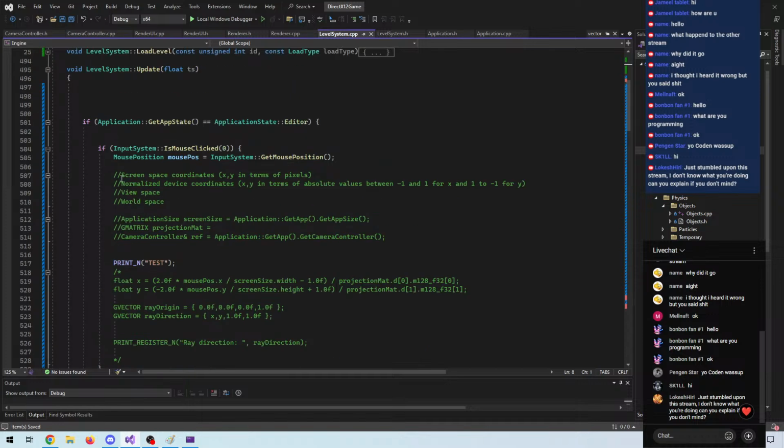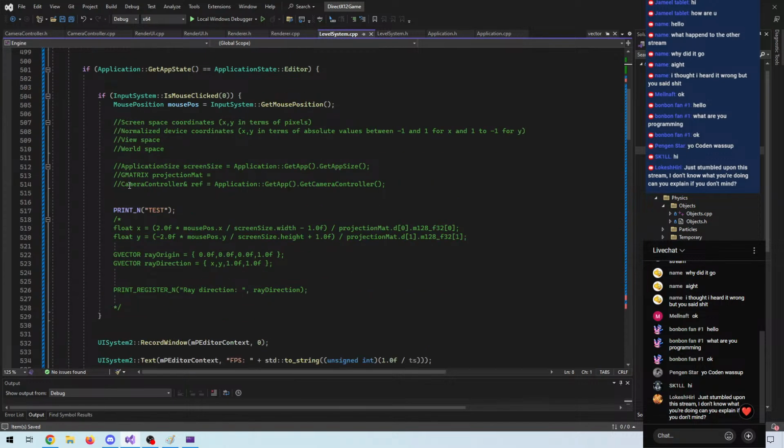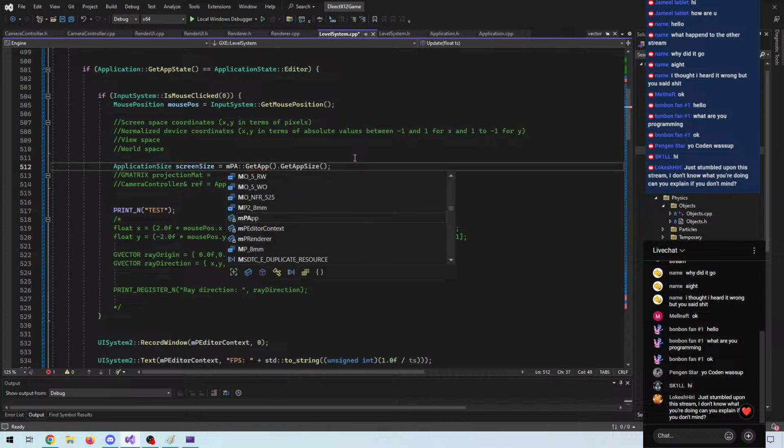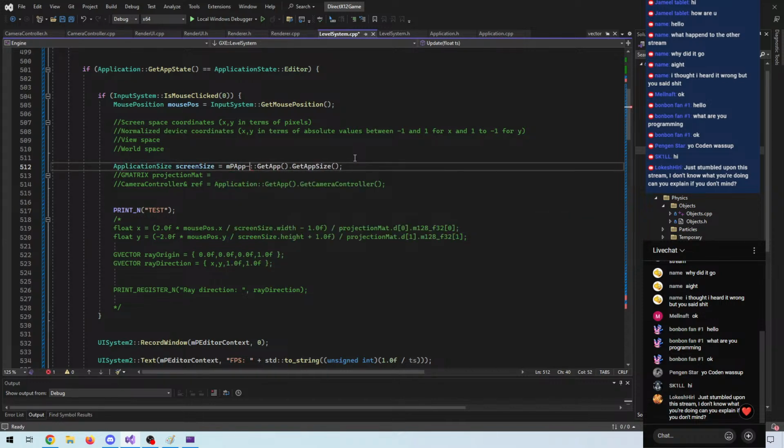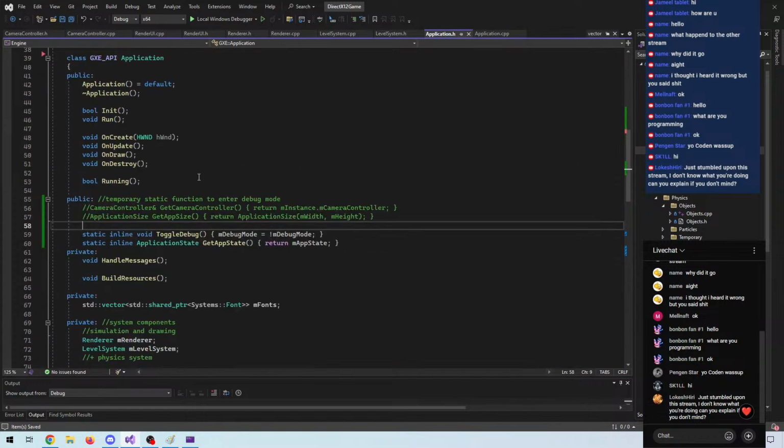Okay, and let's just quickly set up MP application get, oh, did I remove that function? Application size.